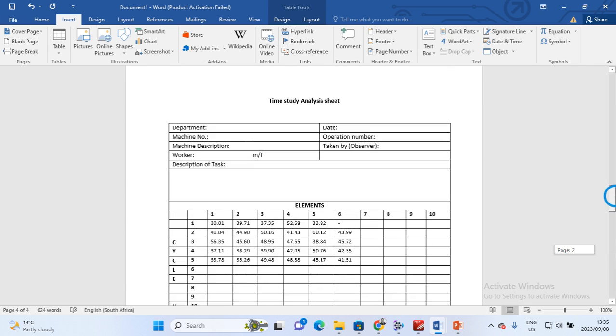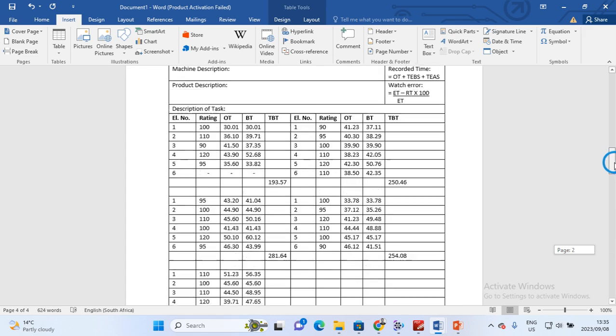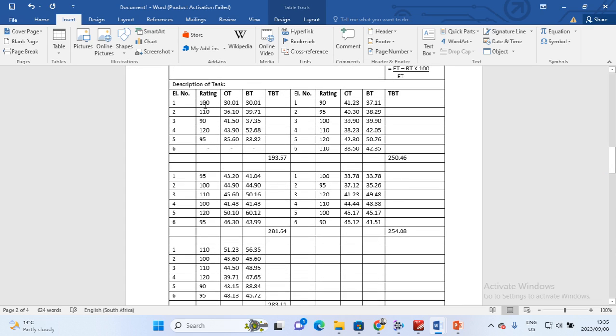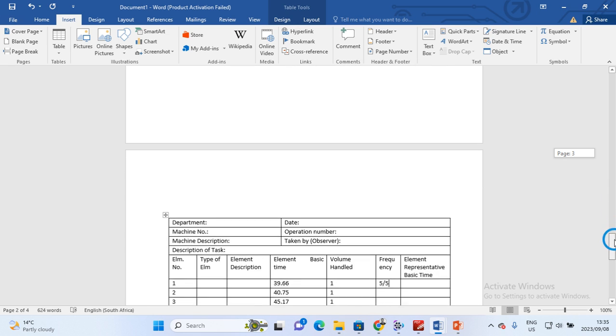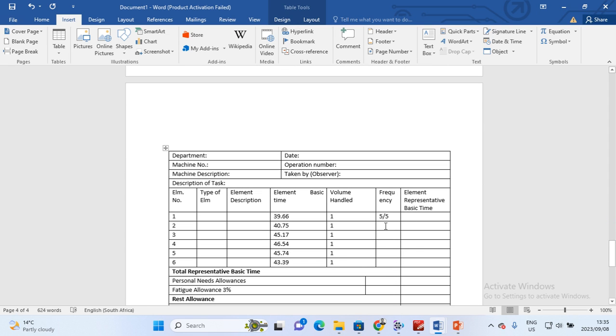How do we know that? We go back here and we make sure element 1 is filled in every cycle, and so on. So it appeared 5 out of 5 in all of the 5 cycles. And that's how you go about filling your frequency column.